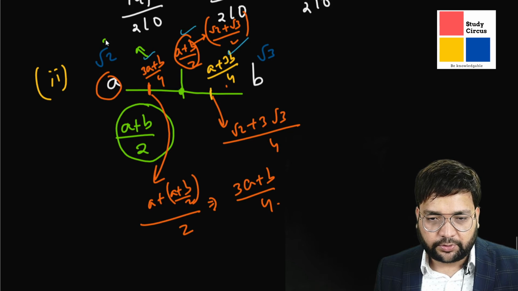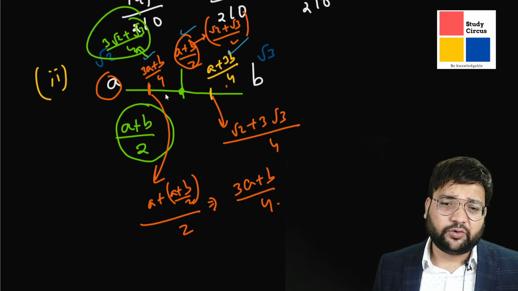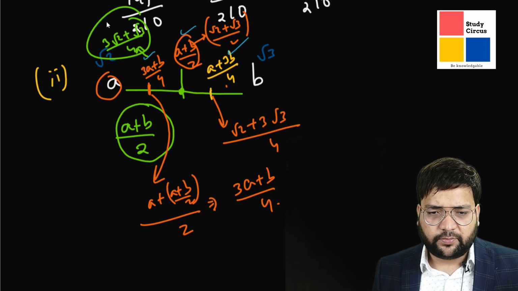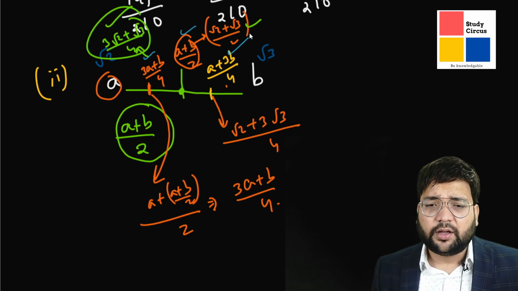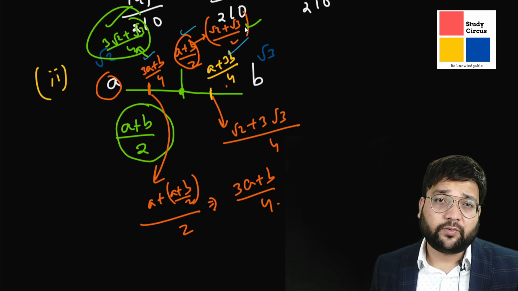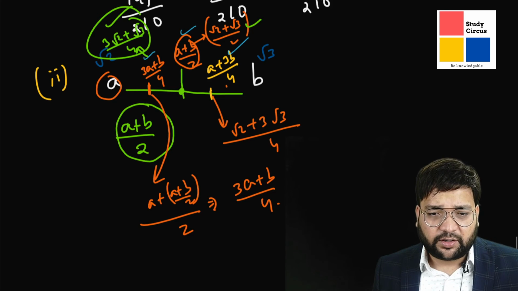This number becomes 3 times root 2 plus root 3 by 4. Sorry, this is 4. So the three numbers are irrational, of course, but they are numbers in between. So if I write them in this form, certainly this is a number. Maybe we cannot represent the number in between in p by q form. Of course we cannot, because it is not rational. We cannot represent it in decimal or p by q form like that.